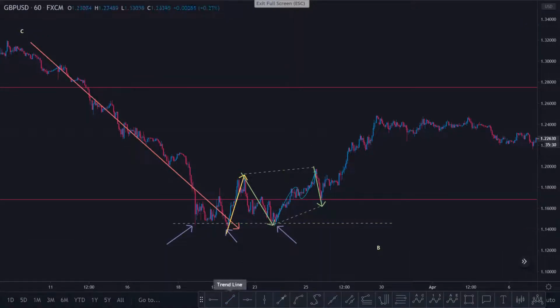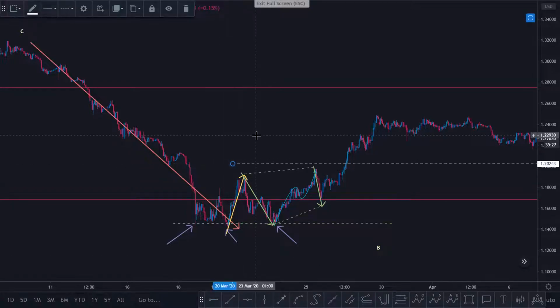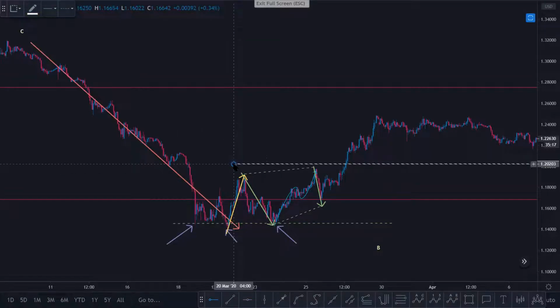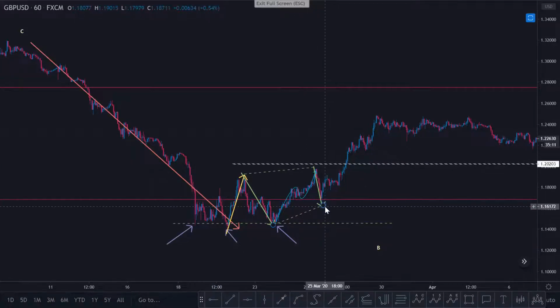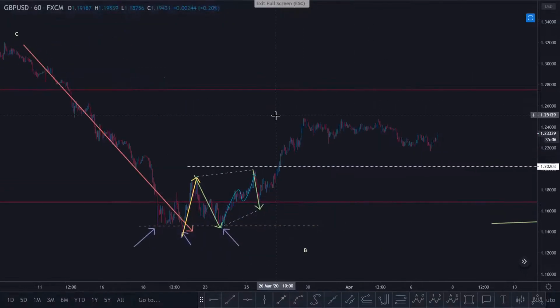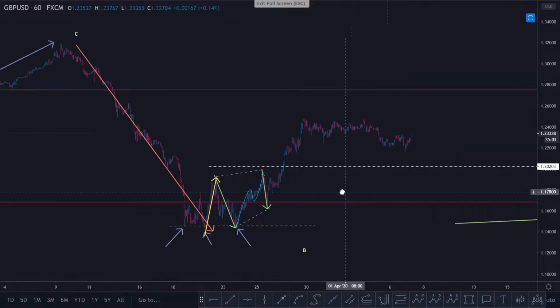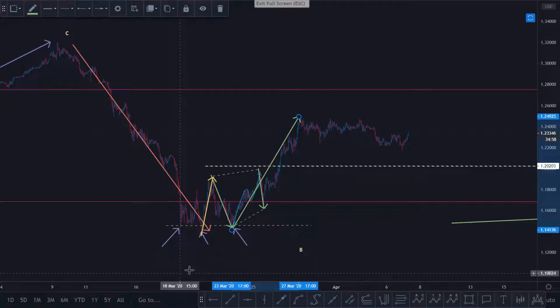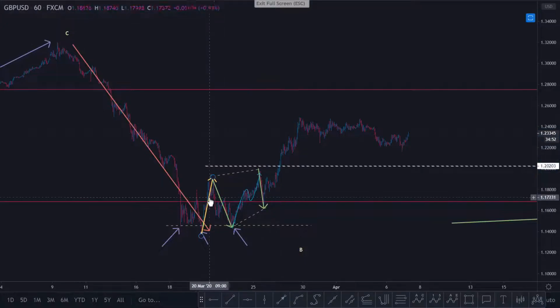So what we did is we trailed our stop loss from the previous trade, from this trade to the downside. We trailed it to here, but at the same time, we put an entry order at the same level, knowing that if we get stopped out, we'll take our profits. And because we're getting stopped out, we want to enter because we know we're expecting a turn at these levels to head to the upside. And if you see, what we've gotten from the bottom is an impulse, where the bottom is actually here.